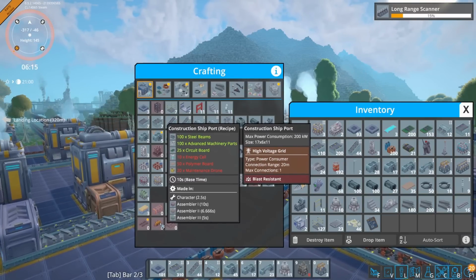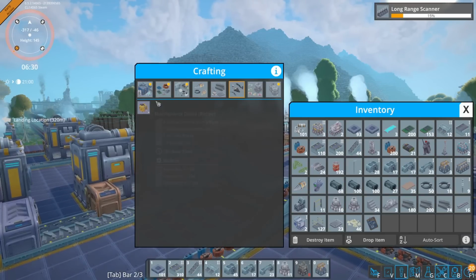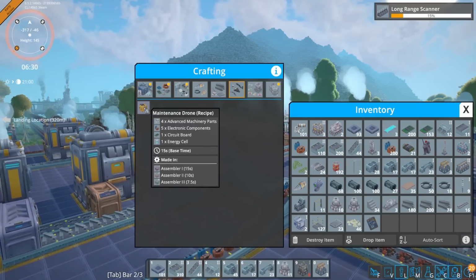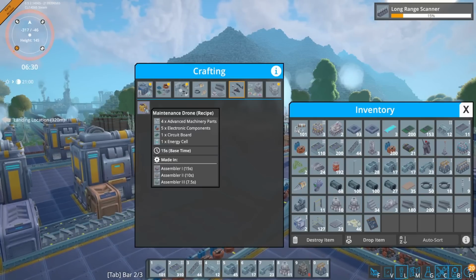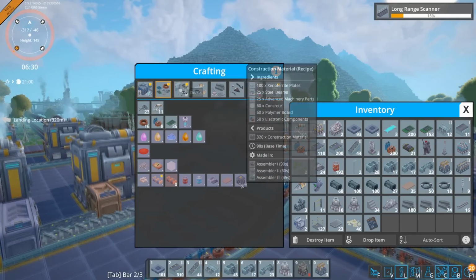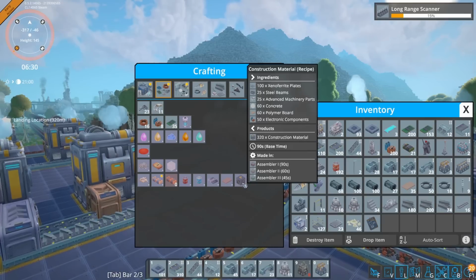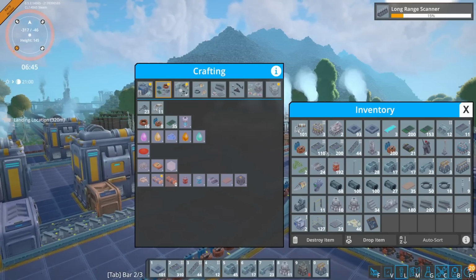So let me collect all the stuff. I need to make maintenance drones. And the maintenance drones, I need 20 of them. Now, I think this is a once-off building. I'm not sure. Maybe we'll build more. I don't see myself doing that because you need these construction materials that take quite a lot of resources, which is what all of this is for.